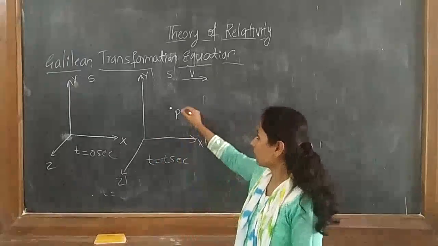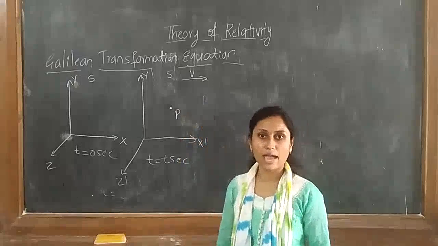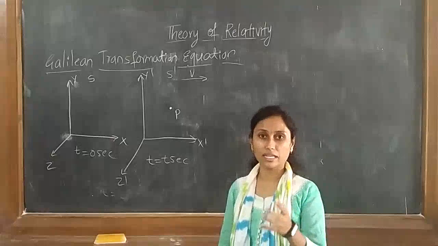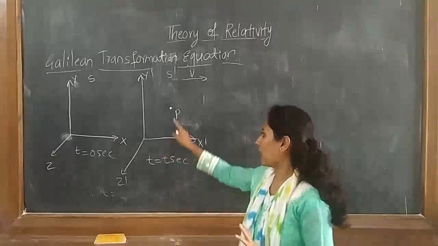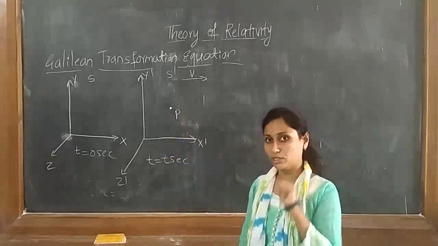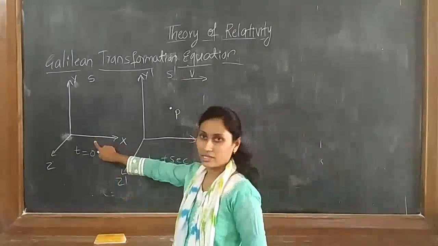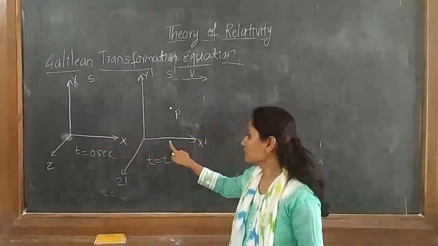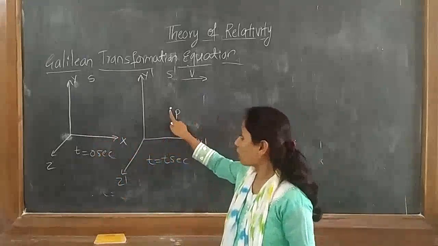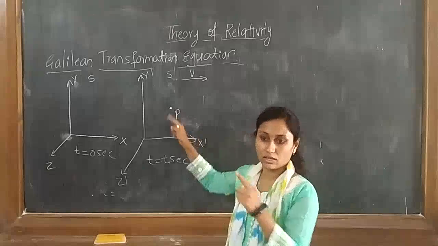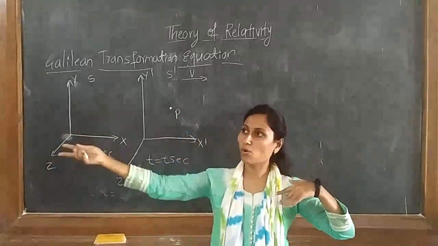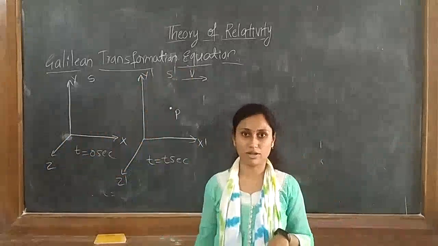One type of event you are taking at a point P. It may be an accident or it may be giving sound, if your eyes are blinking or anybody is giving light. That is the event we are taking at the point P. Now, two observers are there. One is in the S frame, another one is on the S dash frame. Both observers are observing this event. Here I am, and another person is in another room. Both of us are observing the same event, isn't it?